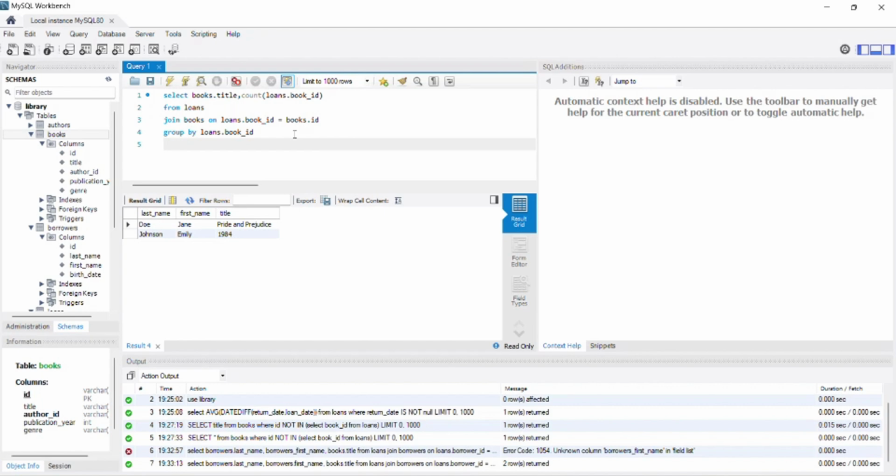This measure is the one that will make us find the three most borrowed books. So for this, we will use the count of loans.book_ID.